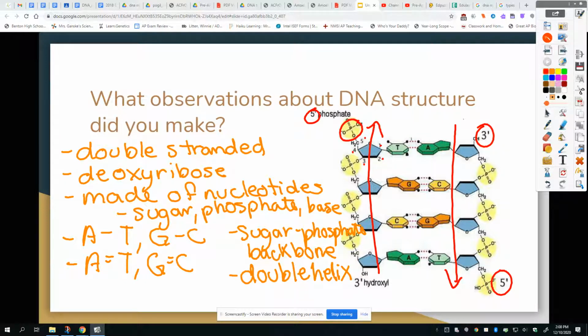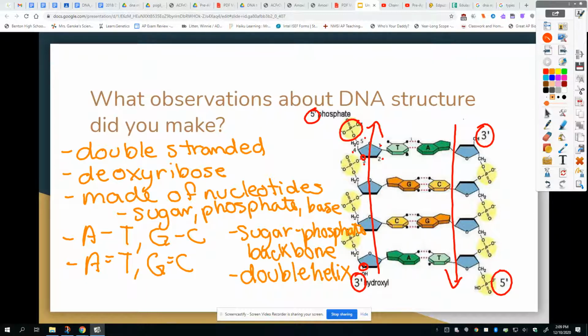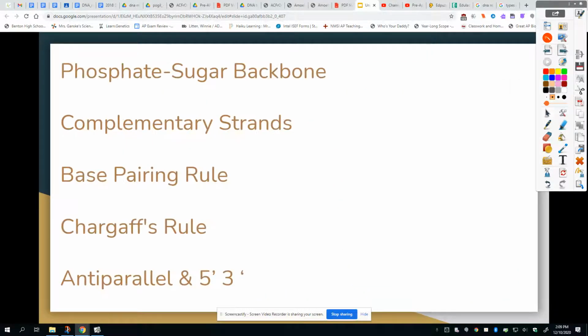The end with no phosphate, the end that attaches to another nucleotide, is the 3rd carbon. And so here there is no phosphate, we call it the 3' end. Now, a way to remember it, the end with the phosphate has more, so we use the number that is more. 5 is more than 3. So the 5' end will always be the end where the phosphate is. The 3' end will always be the end where there is no phosphate. All right, so those are just some basic things about the structure of DNA. Let's talk about a couple of terms.